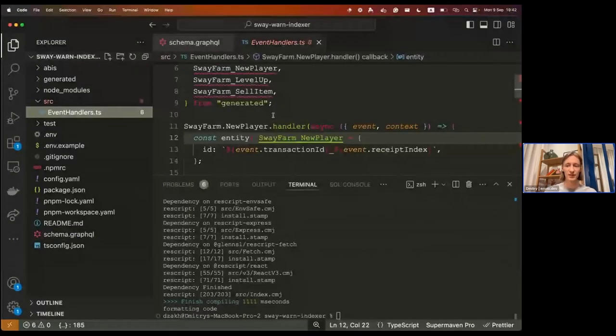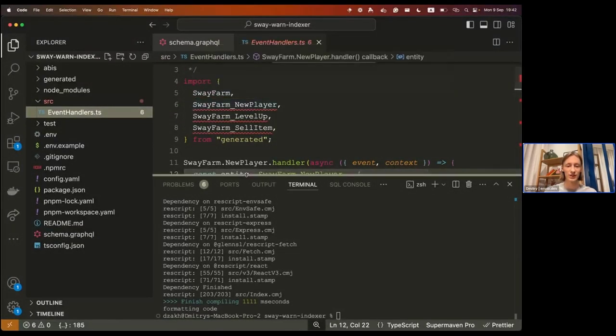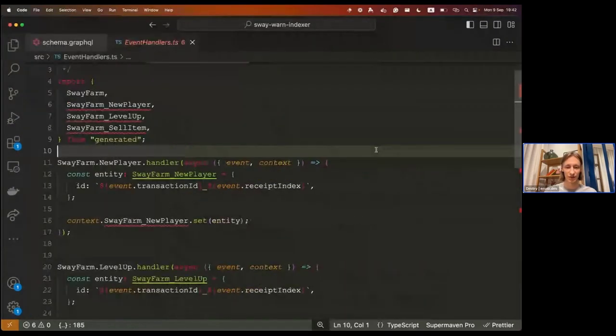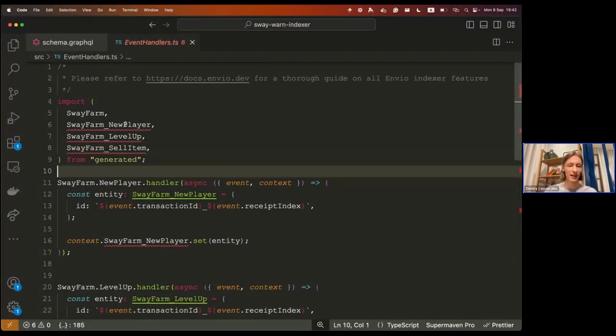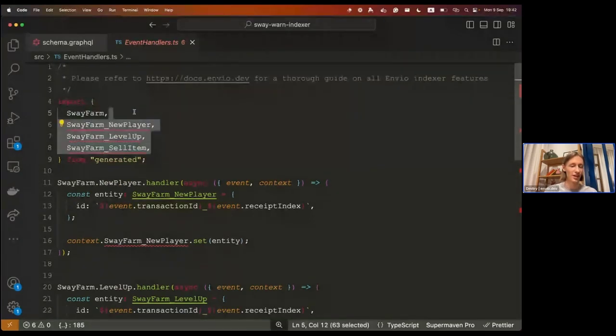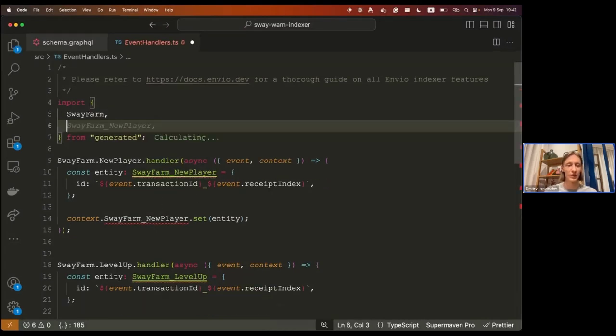And after codegen, it started complaining, let me close everything so we have better visibility. It started complaining that some imports don't exist. Also, it complained about types and other things. So it's really good in terms of type safety.